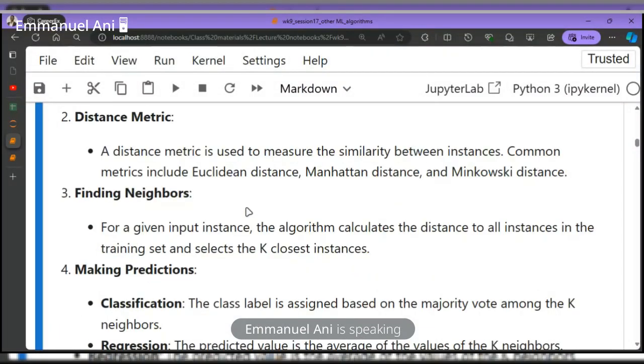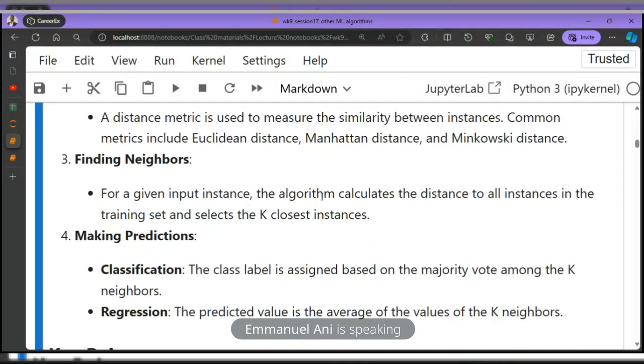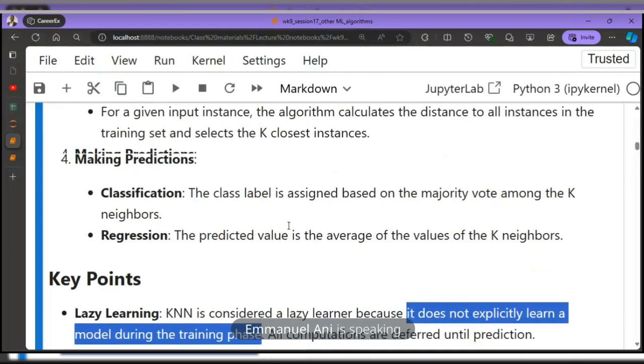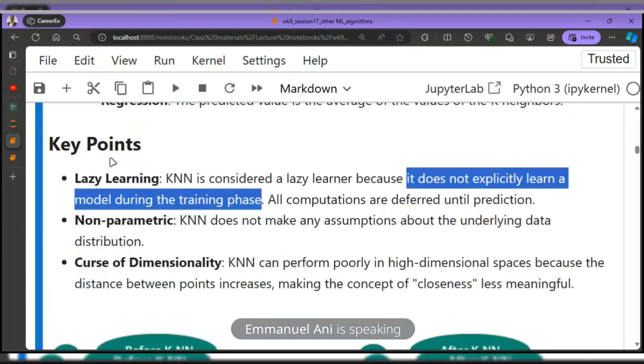It didn't learn any model. It just used the nearest neighbors to give a prediction. It didn't map a relationship or capture a pattern between input and output. So it works differently from other algorithms. It is a lazy learner.